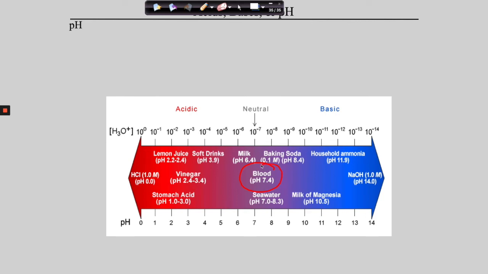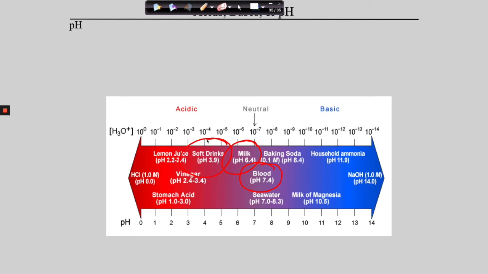Most people have this idea that blood is acidic, and it's not. Your blood is actually basic. Sometimes people are surprised by the fact that milk is acidic. It actually is. Milk is slightly acidic. This one also kind of takes people by surprise. The pH of soda is close to 4. Soda is actually fairly acidic.